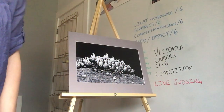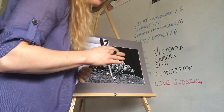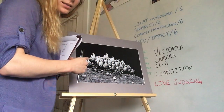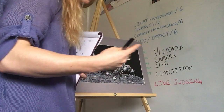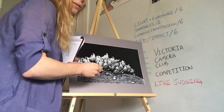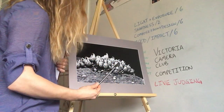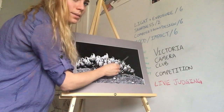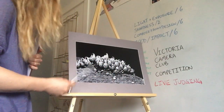Light and exposure. So normally with light and exposure, you still want to see detail in the darks and detail in the lights as well. But with an image like this, they're obviously going for a very contrasted look, which you cannot always pull off classically. Of course, rules are meant to be broken. And here, that's what we're seeing. This black is as black as they come, and it works. It looks good. It looks like they may have cut it out and probably eliminated some background situations and distracting elements to make this more of an impactful image.